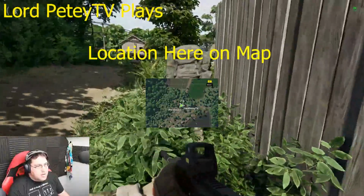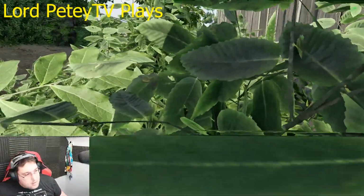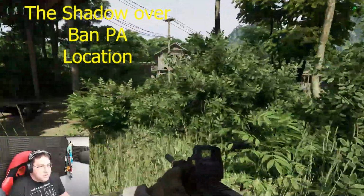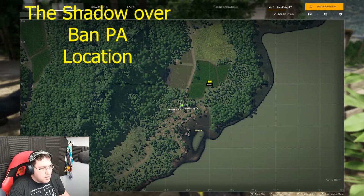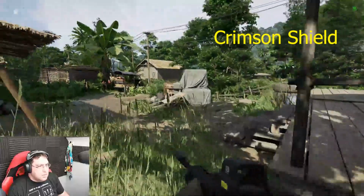Hard hitting area. So we got lucky enough that we were able to get to the warehouse with a lot of ease. There were not many mobs there. We also noticed that there was another group of two that were kind of clearing through the area. So we were able to take care of all that stuff super easy. And then we were kind of able to go to the next objective.